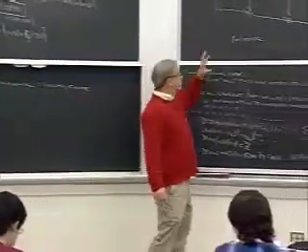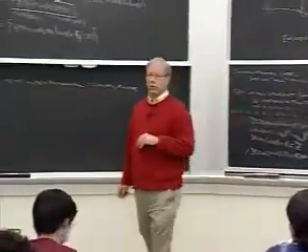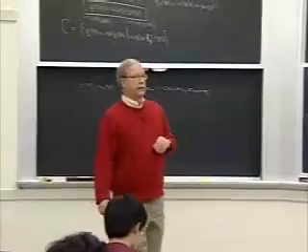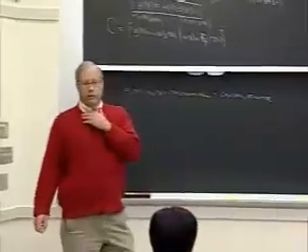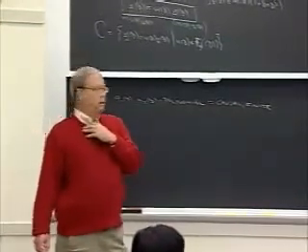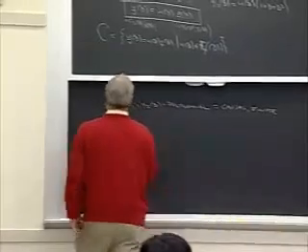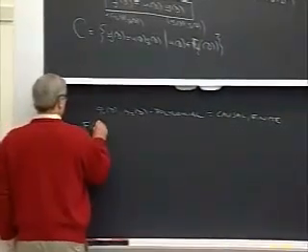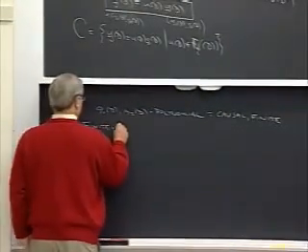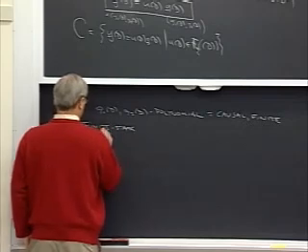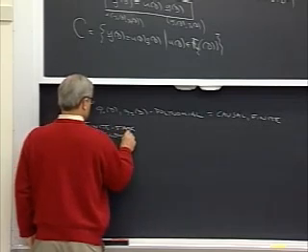Finite means that it has only a finite number of non-zero terms. Okay, I want to allow perhaps more general types of encoders. I do want the encoder to be finite state. So let me impose that I want the encoder to be finite state. But I'm going to allow feedback.